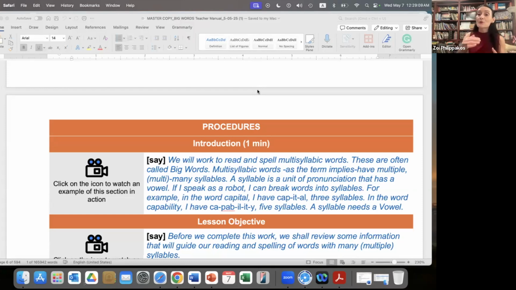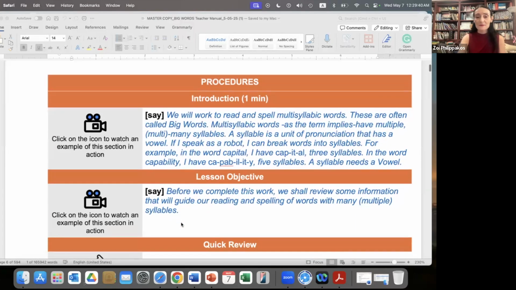So it is good, as you prepare for your lesson and plan for your lesson, to read, of course, the components of the lesson and the words that you will be working with, but also to have a very quick and easy way of remembering how exactly to teach this. What is the language I will use? What is the pacing that I will use? That is what these little clips serve as: a reminder for you before you go teach the lesson with your students.